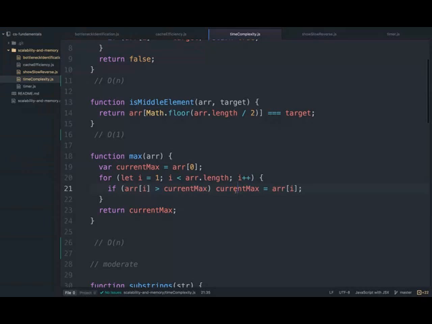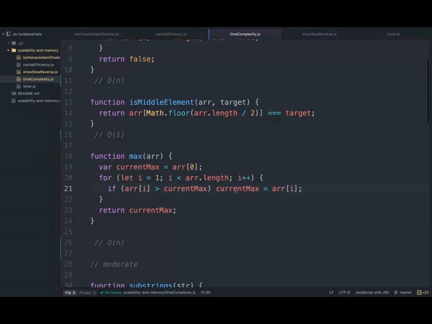But you know, there are algorithms that even if you have a big input, might take O(1) memory, right? So max is a good example of that, where I only need to allocate two variables, and the variables just point to integers, right? And that's it. I don't need anything else. I just need two variables. No matter how big your array is, two variables will solve the problem for me. I just need a max and an iterator. So that's why max here is O(1).